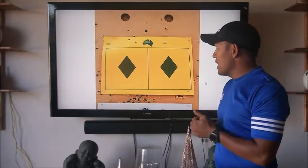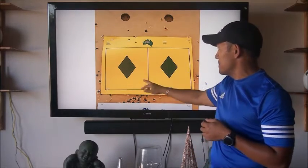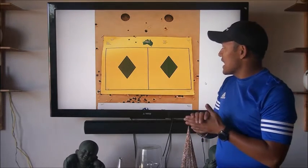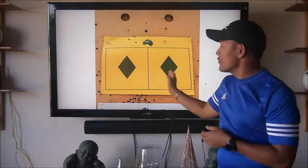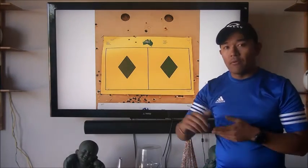Alright guys, so that was at 100 meters. Now this is at 50 meters. Now you can see it's a bit of a different design. This is the 50 meter target I've made up using half of the A4 paper, so a bit bigger, and I haven't got the size of those, but a bit bigger, obviously a little bit further away.